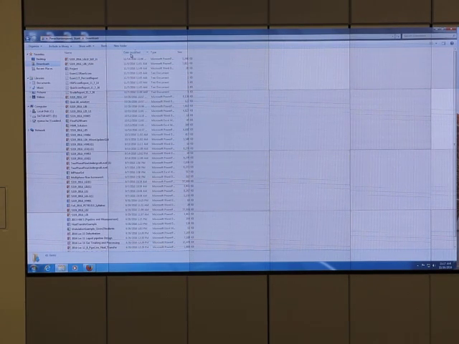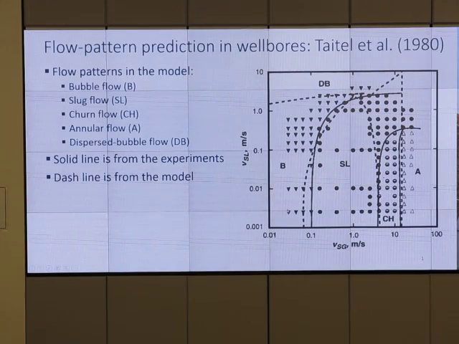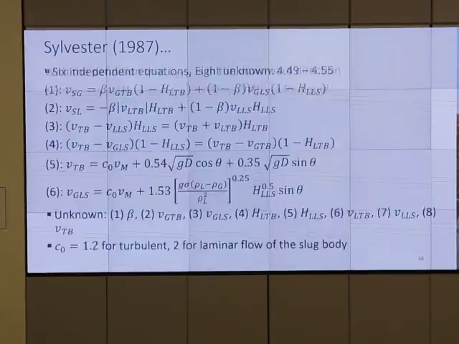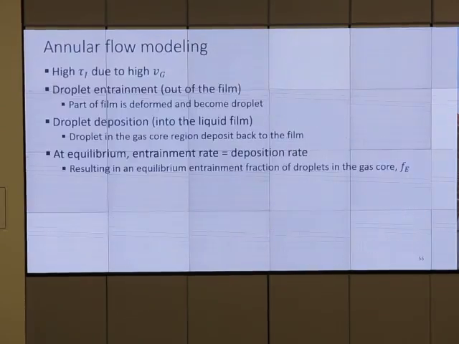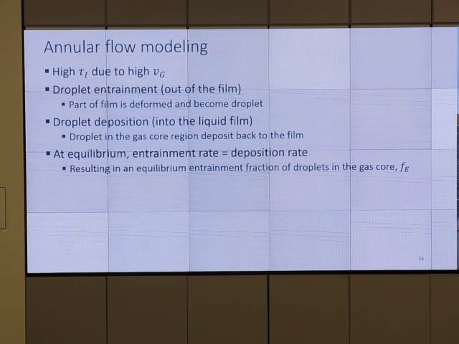So by now you know annular flow already, but not much on how we get those equations. I expect you to be able to read the textbook and understand how we get that equation, and from that equation, how we do the combined momentum equation. Let's go over it briefly. The Sylvester model, we're done with that. Annular flow. In this annular flow model, who had a chance to read the textbook?